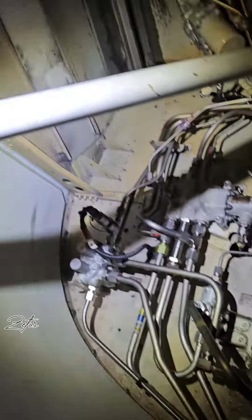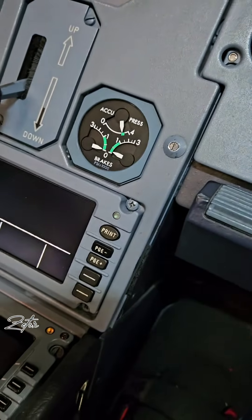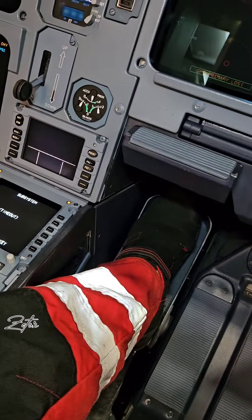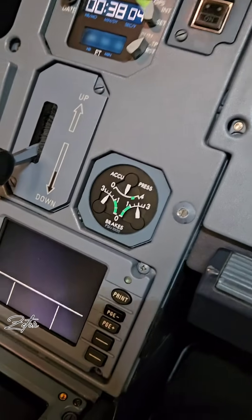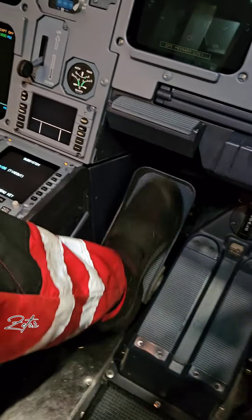What is it good for? Basically, it's here to store hydraulic power for brake operation in case of loss of hydraulic pumps. In the cockpit next to the first officer, you can find a triple indicator which shows how much pressure is stored in the accumulator, or how much pressure you are applying to the brakes. The accumulator has sufficient pressure for a minimum of seven full operations of the brake pedals or the parking brake switch.